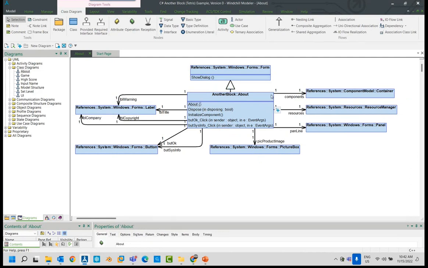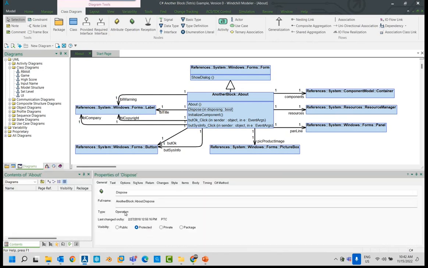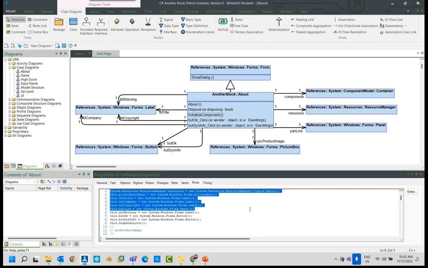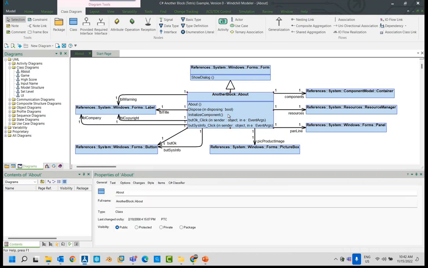And you see in this case, we have different operations defined. Initialize components. If I go to the body tab, you can see the actual code that gets run when this operation is invoked.